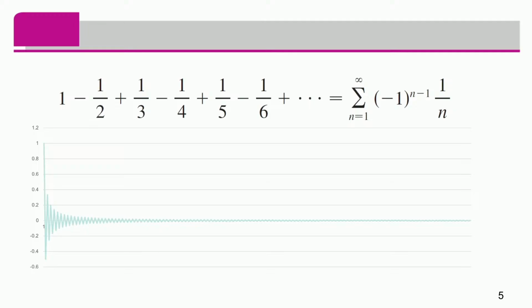Now let me show you what happens when you add these terms together. When you add them together, you get this. Now it kind of makes sense. We start with 1, and then we add a negative number, and we go down here. But then we're adding in a positive number, and then a negative number.